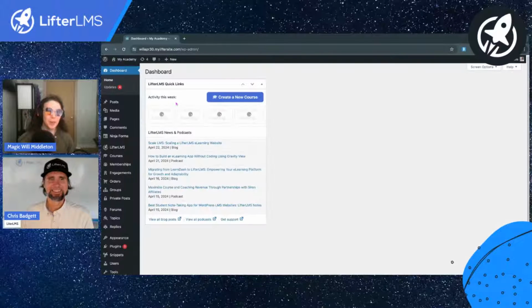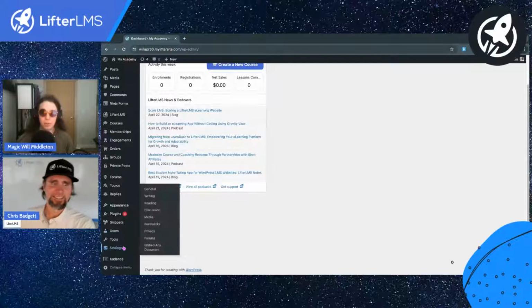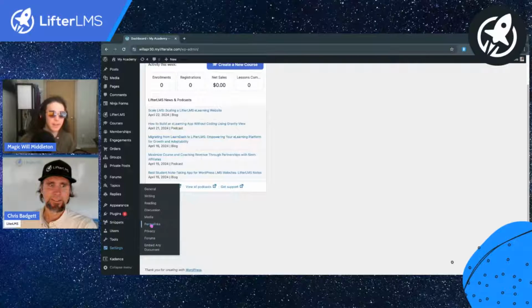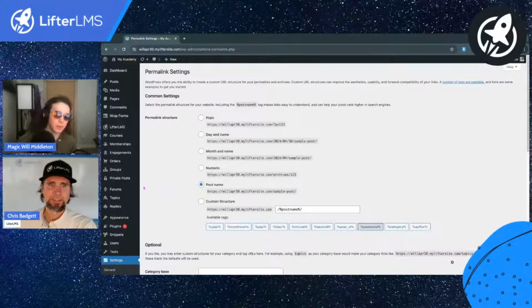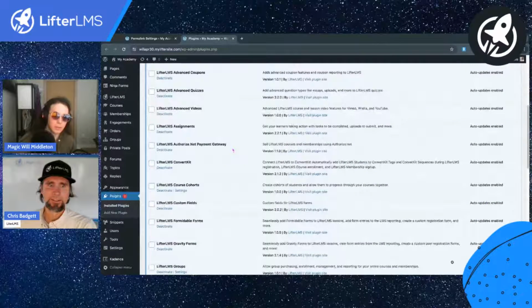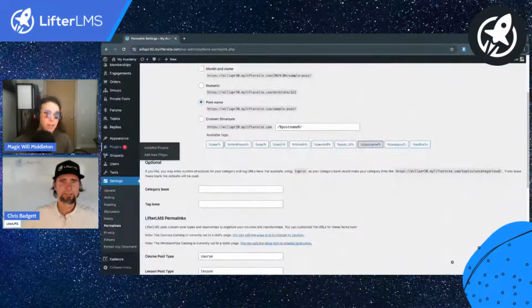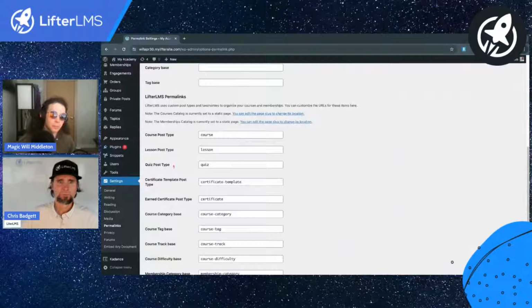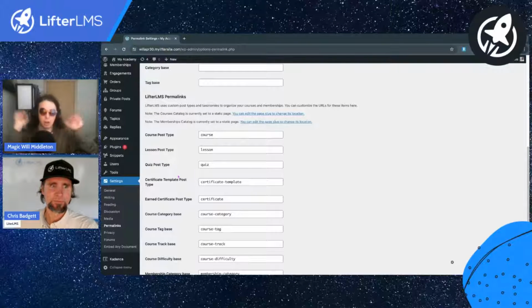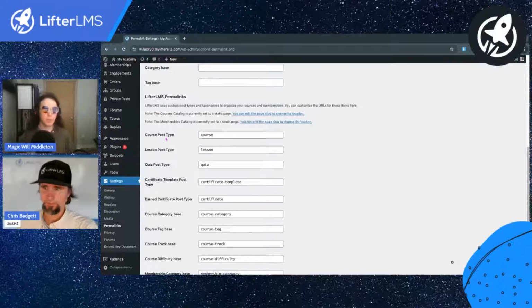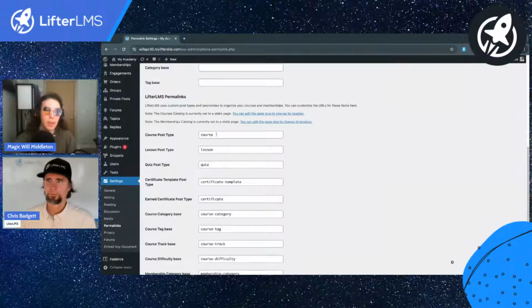I like that name. Okay, so going to the back end of the website, LifterLMS introduced a new feature in the latest release, which was released just under 2 weeks ago. That's LifterLMS 7.6, the release that includes this feature. If we visit the permalinks page, settings permalinks, usually we're used to flushing our permalinks from this page, but here there are some new options related to LifterLMS. You could change your quizzes to surveys, you could change your courses to classes and your lessons to sessions, and that's exactly what we'll do here.